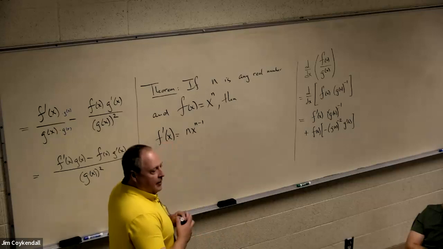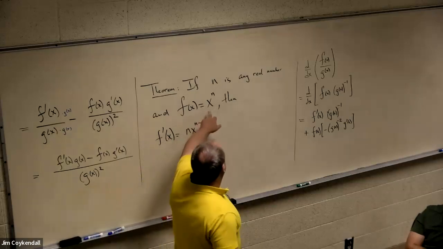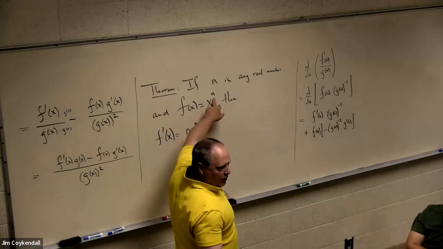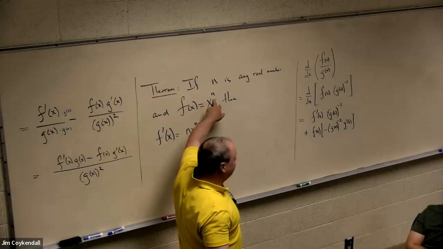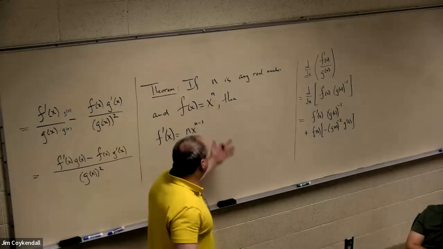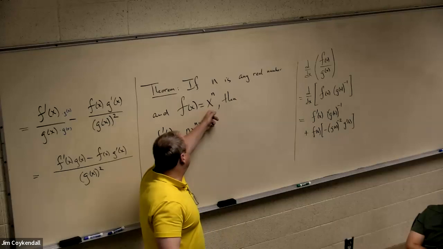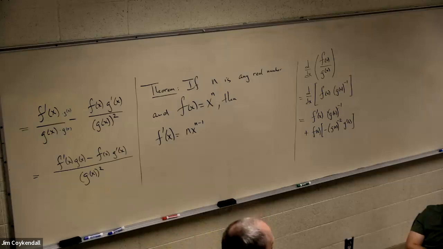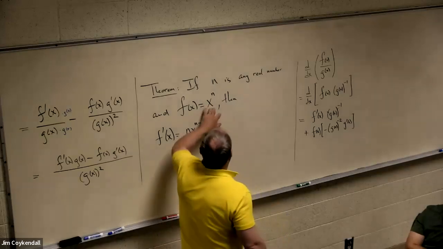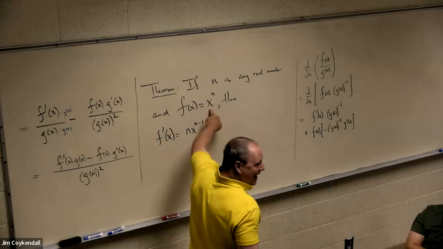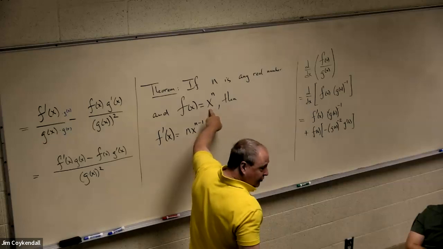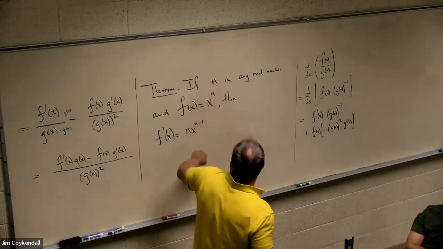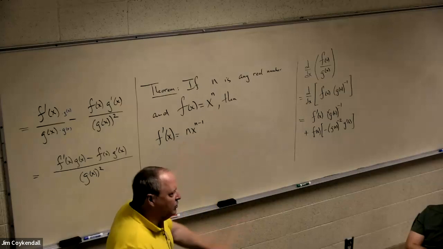So this is the general power rule. So far, we knew it was true for positive integers. Now we've shown it's true for negative integers. Now, I'm saying this is true for any real number n. So for example, for some values of n, x has to be positive. If n is 1/2, that's the square root. You can't have negative x, right? But as long as this function is defined in the square root, you can use that.